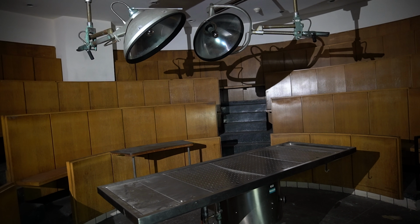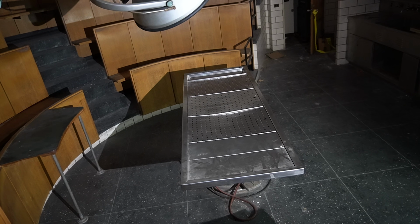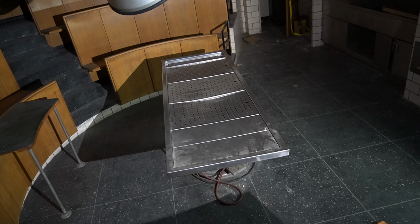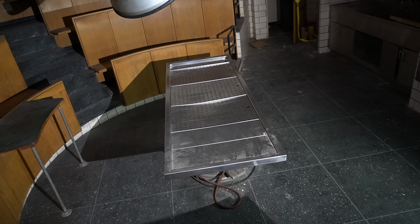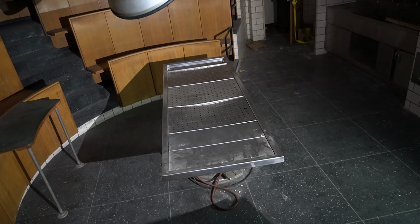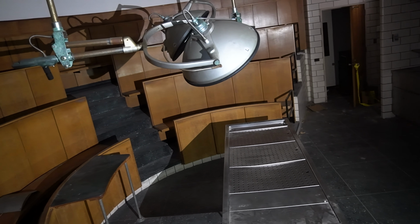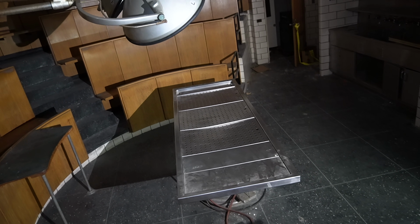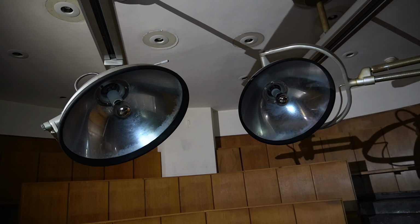Was it all ethical? And then here's the perspective from up in the seating area, which you can imagine how it could have felt to sit here as a student and observe and basically have this exact same perspective. It is just, again, feels really weird to be standing in here and feeling that vibe, knowing how many procedures went down in here, how many animals were in here. It's just so indescribable almost, that feeling. And I wonder what the people who came here felt as well. Did they feel like it was wrong? Did they not think about it at all? And again, we may never know what that was like for them.